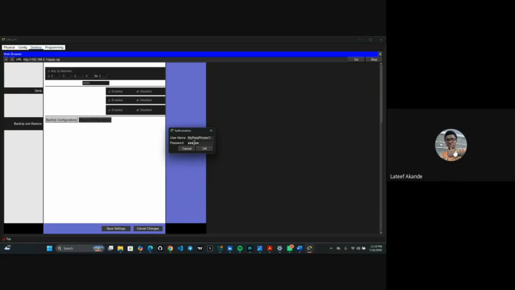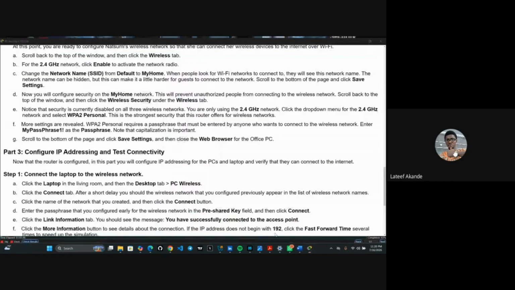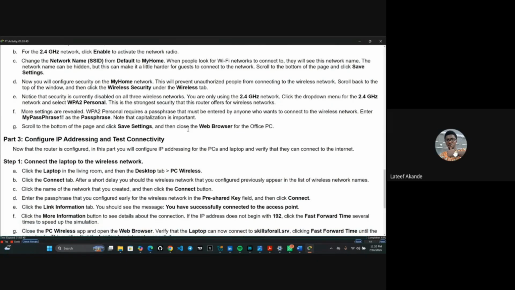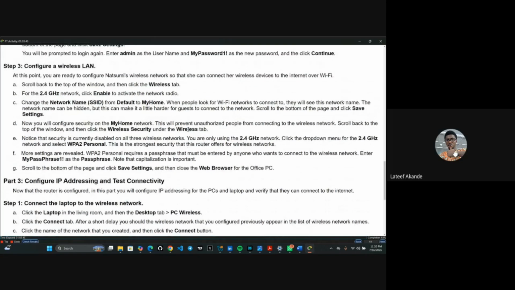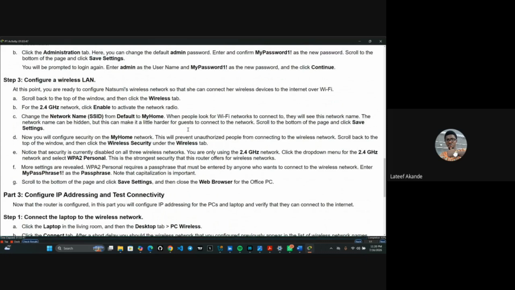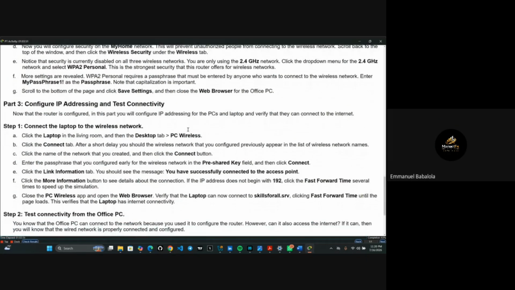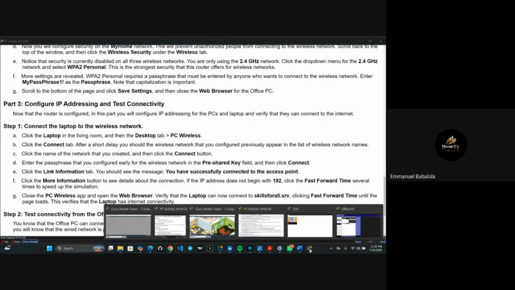Passphrase 1. Is it passphrase? Okay. Enter admin as the password.